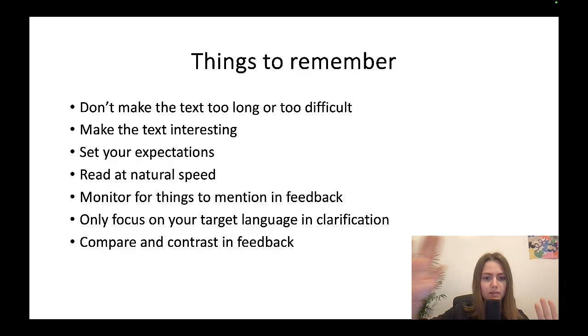Always use what they produce, because that's the whole reason for making them go through all those stages and making them reproduce the text and listen to it again and again, is because you want to see what they can do and then compare it to what you want them to be able to do. Right. And that's really all I have to say about Dictoglosses.